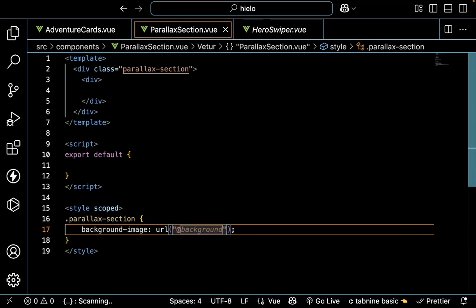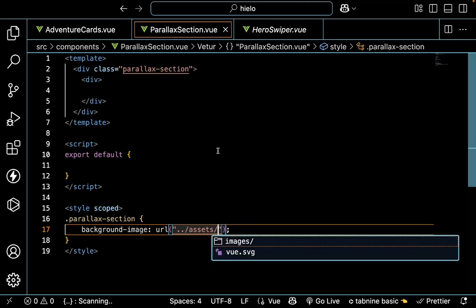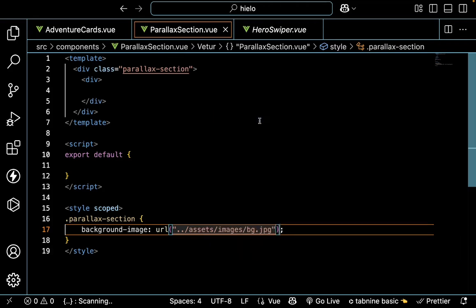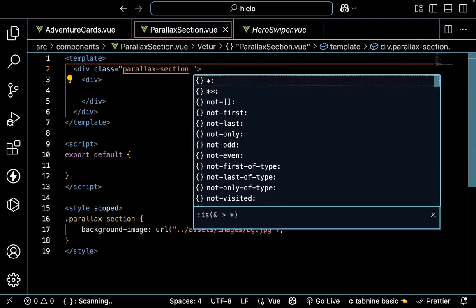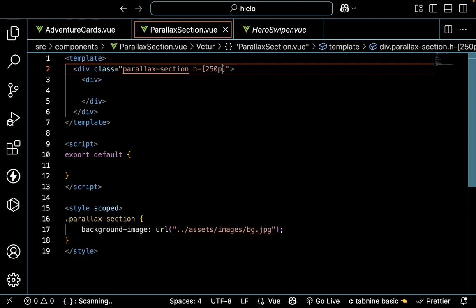I'm gonna say art slash, or if you're not familiar with art, you say dot slash assets images, the first one actually, which is JPG. In order to see my background image, because you're not gonna see it, you have to have a height. So let's give it a height of 250 pixels.